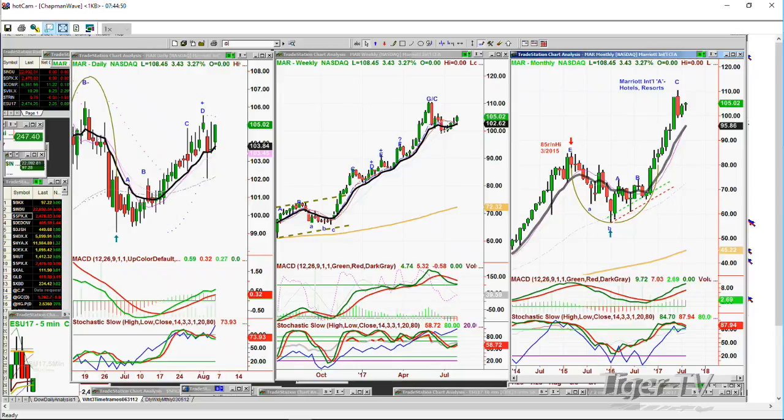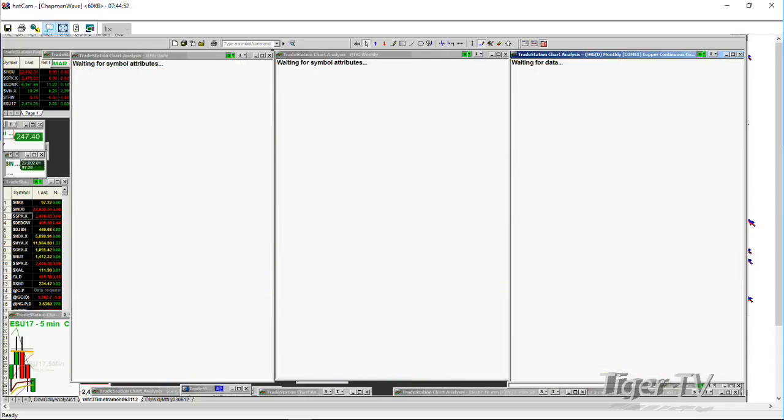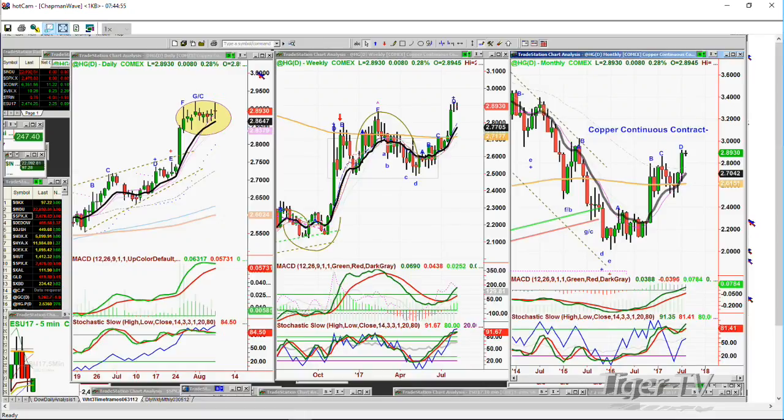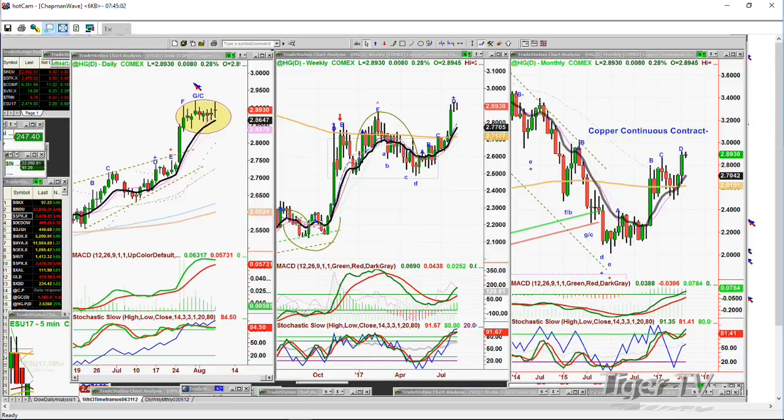So I wanted to look at high-grade copper. I'm going to get to what happens at noon today in the market because that's going to be very important. High-grade copper has made kind of a double top at peak G/C at a continuous 2.9200, and we'll see. The way it's looking, I think it's going to sneak to a slightly higher high, and then we'll see. This particular pattern, this oval pattern, is going to be very important in terms of what we're looking at this week. Let's say high-grade copper is suggesting world economies are improving, because if copper, Dr. Copper, they used to call it, is giving us a sense of building activity, yes, this is good action.